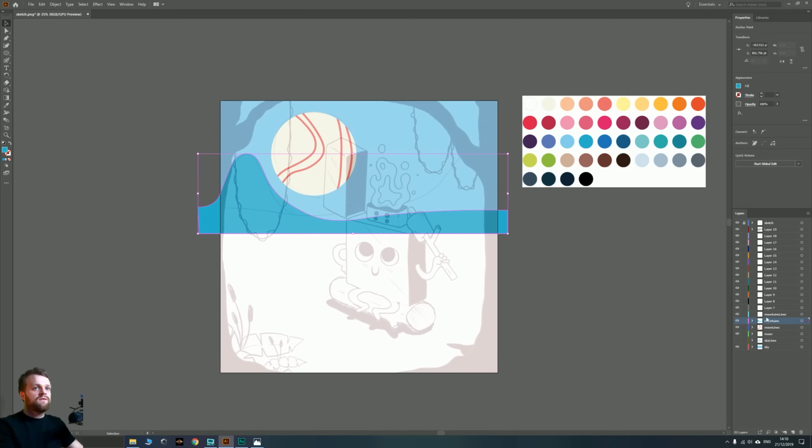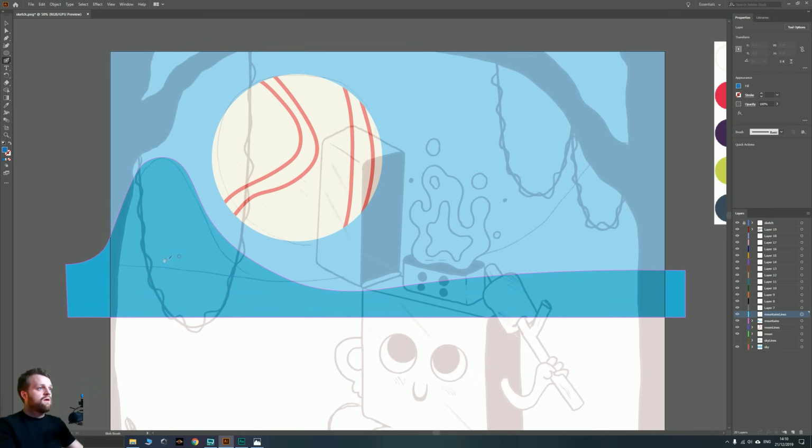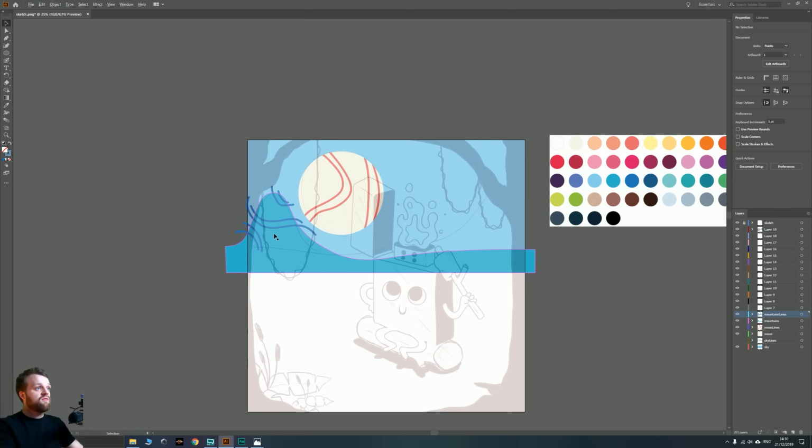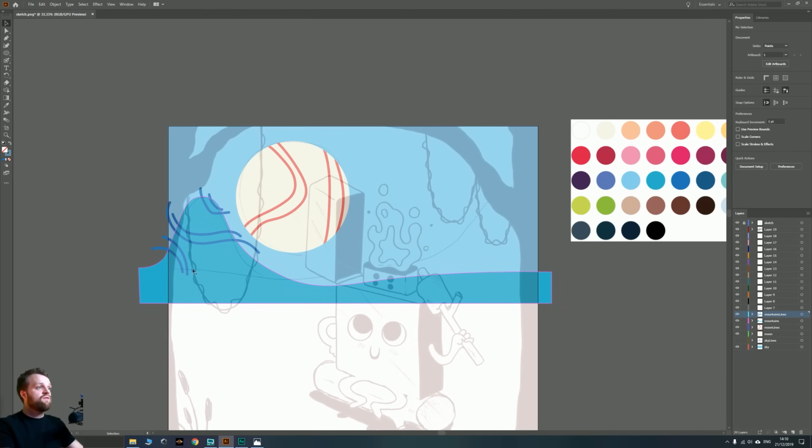Okay, that's good. On that, there are some darker lines. So we'll do the same thing we did with the moon. We'll go onto the mountain lines layer. We'll grab our brush tool with Shift B. We'll zoom in using Control Plus there, and we'll just start drawing in some reference lines. Seems good to me. Again, these are going to be removed in the final thing and reapplied in After Effects. So we're not spending a lot of time on them.